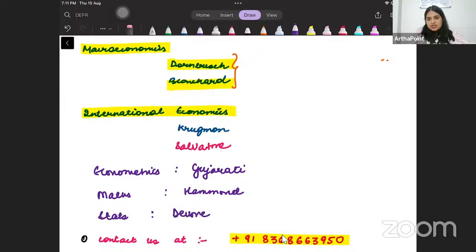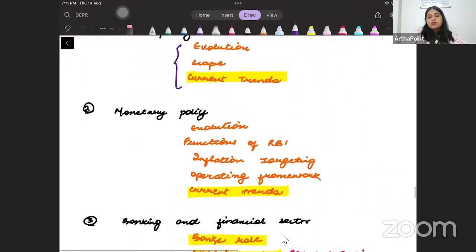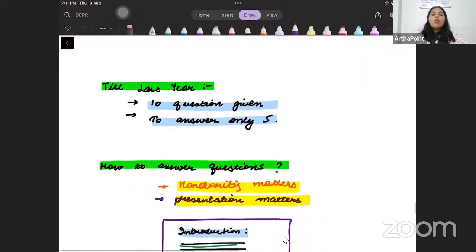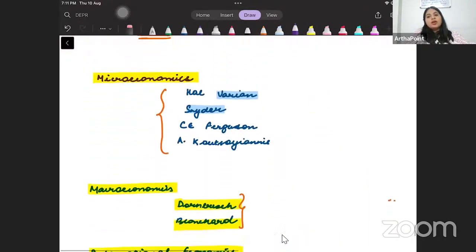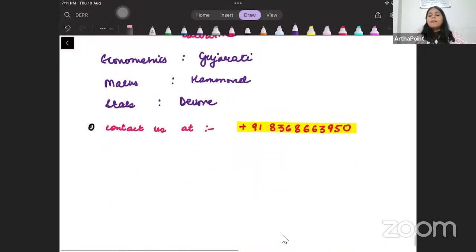Now, many students ask me, ma'am, which book for Indian Eco? Beta, the list is infinite. It won't be possible with one book. Uma Kapila is a good book, but it's not complete. You see, there are macro trends. Then they talk about the banking sector also. Then they talk about inflation also. So no one book will do justice to your Indian Eco part, and I don't want you to do everything through one book. So you should be focusing on multiple books. Okay? We will make a separate video sometime in which we will discuss which part is better to do from which book.